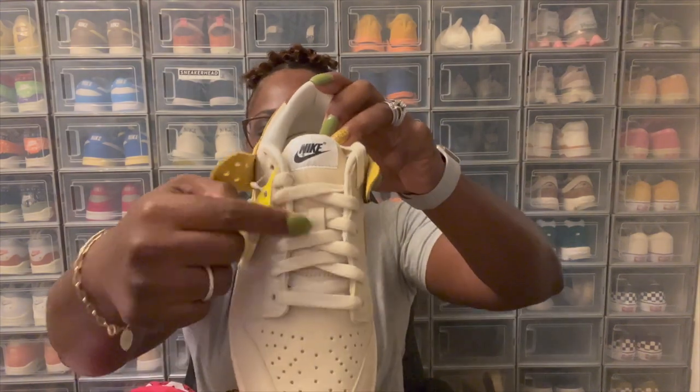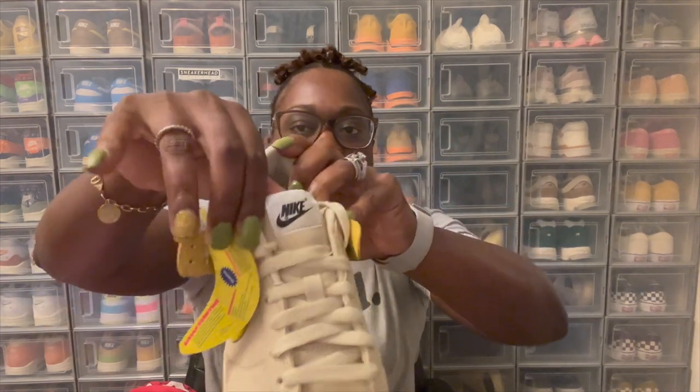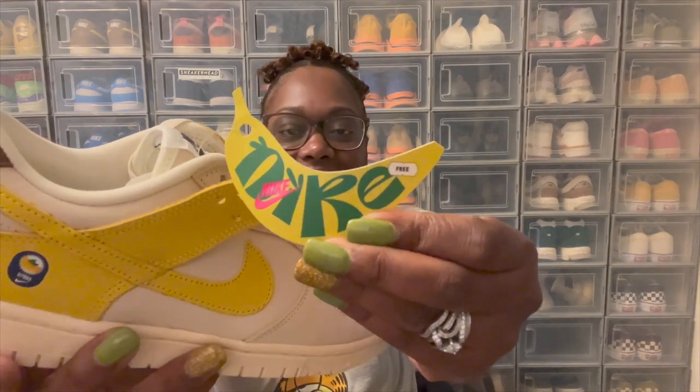We're going to come back to the front right here where you got these nice cream coconut milk shoelaces. Still, you got the tongue right here. They got your Nike right here in the black. Then it had this little tab, as you can see, that keeps hanging. And it's a banana, and it just says Nike right there, which I think is very different.